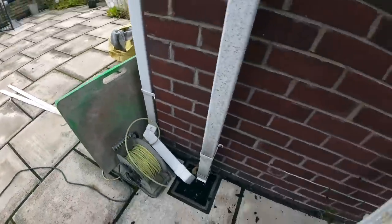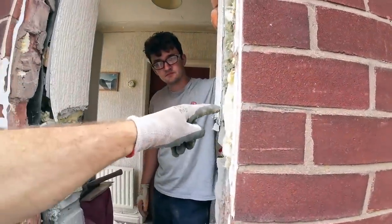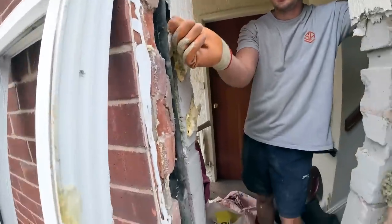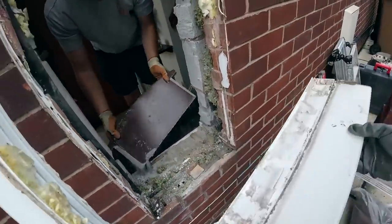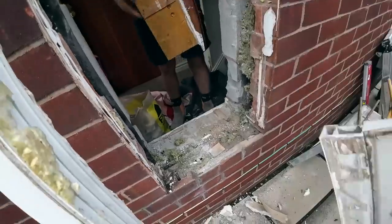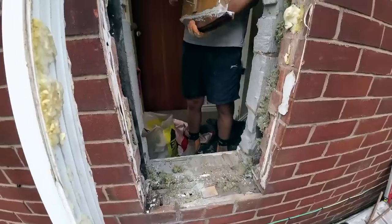Sorry, Harvey. Right, so Alex has got the cheeks all exposed. There's our height, pencil line, so a little bit more to come off that side. And a touch off this side. About 20mm. And then, yeah, that's it. Oh my god, that came out even easier. Oh, there's a nail in it. A single nail. Oh, no, two. Two, but they're into thermalite blocks, so they were never holding really. So there you go, sorted.